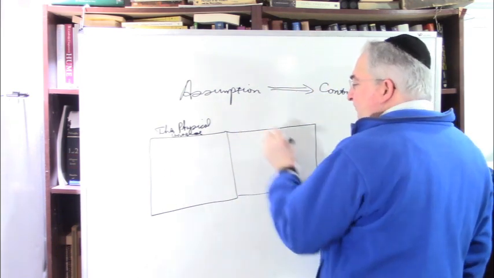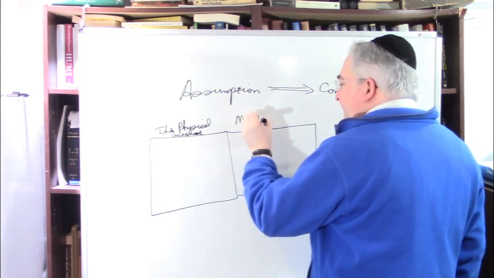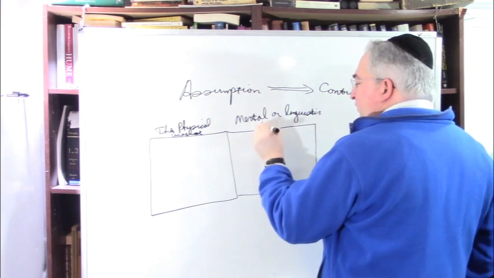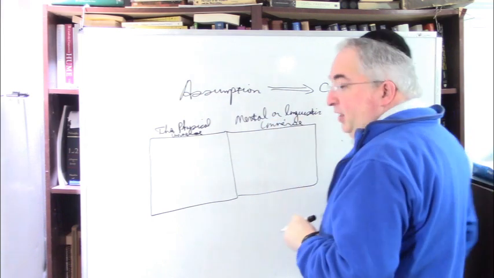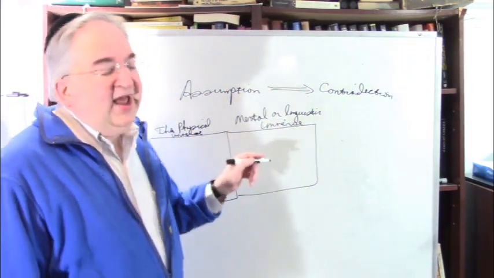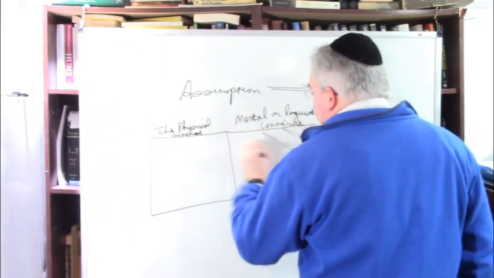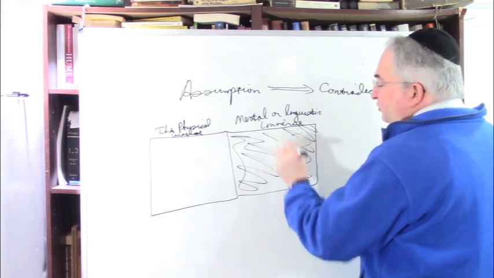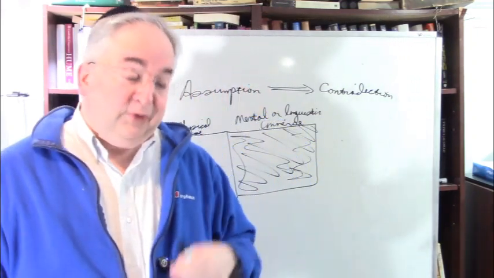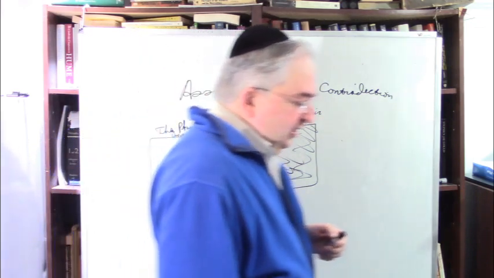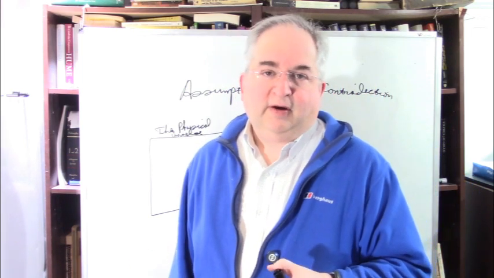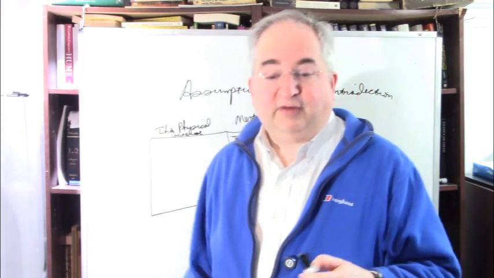In contrast, you have the mental or linguistic universe. Okay? What's in your mind or what you have in your language, which is something you produce by your mind, has contradictions, okay? Everything, not everything, hopefully, but there's always contradictions in your mind. You have contradictions. On the one hand, you want that extra piece of cake. On the other hand, you want to lose weight, or I want to lose weight, okay? You want to vote for somebody who you like 16 of their policies, but you don't like their 17th policy, okay? Or you think they're crazy anyways, and you're scared to vote for them. So you have this conflict.